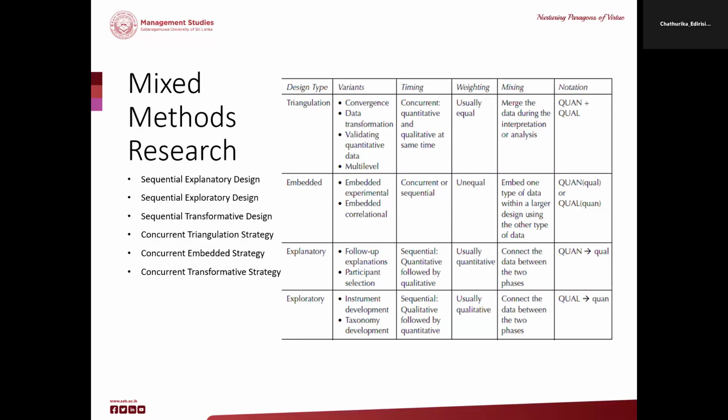In that scenario, the second approach you can take is the quantitative approach, in order to test the relationship between these two variables. That is the quantitative phase, which is secondary. First, you have to proceed with the qualitative phase. So qualitative followed up by quantitative is sequential exploratory. That is an occasion where you can utilize the sequential exploratory design. For an example, another example, sequential explanatory design.